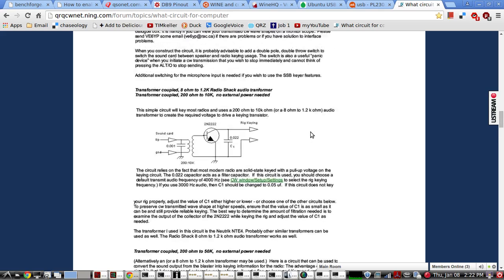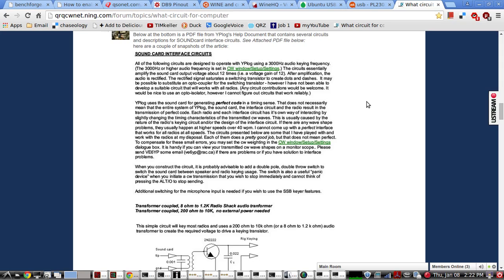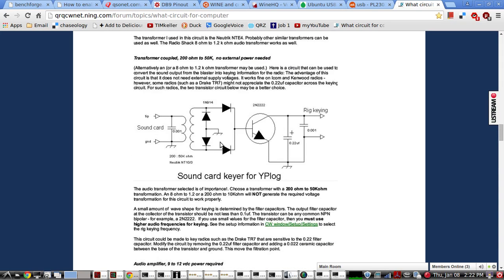just like it says here. So on the output right there, that goes to the CW jack, and ground is right here at the bottom where this black wire is. And when that audio comes in, it gets rectified by these diodes and stored in these two capacitors, and it activates a positive voltage with enough current to open up this gate on this transistor, this NPN, which generally shorts enough anyway with a low resistance from the collector to the emitter. And that's what keys your CW keying jack. And it's very accurate in its timing. And I've heard good reports on this one too.